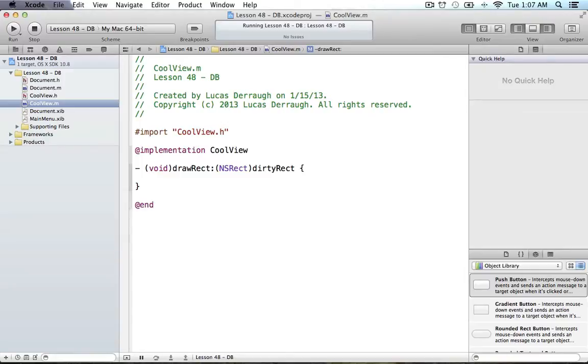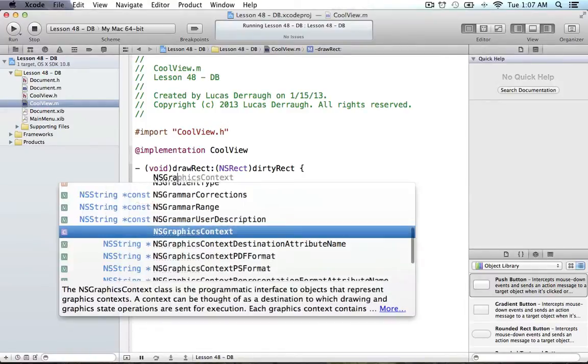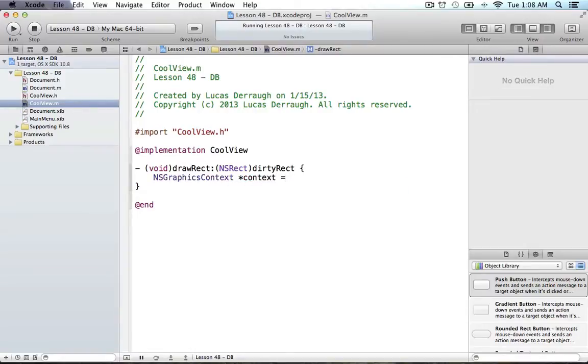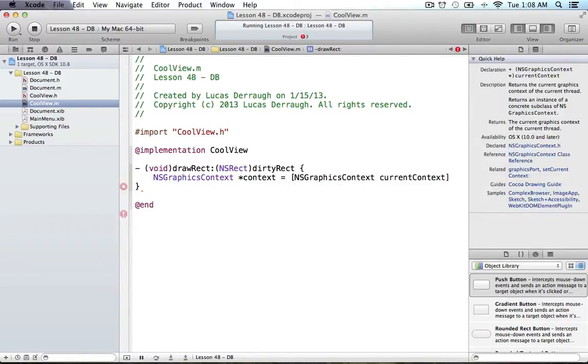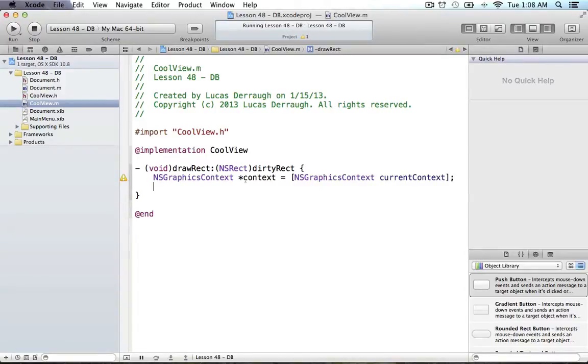Now, what if we want to change what our view displays? In this example, I'm going to show you how we can show a red view when we're drawing it to the screen, but then change it to a blue view if we want to draw it to a printer or a PDF or anywhere else. In that case, we can figure out where we're drawing by figuring out the current graphics context. What this means is the graphics context just represents where you're currently executing your drawing code. We can get this by saying NSGraphicsContext, and from there I just call the class method currentContext, and that will get me what I'm currently drawing to, basically.